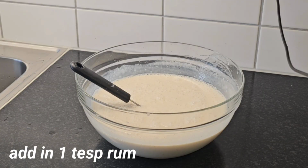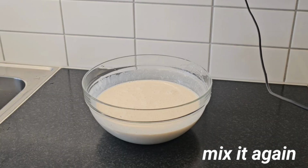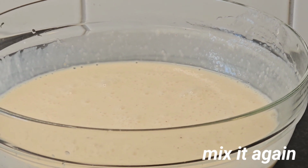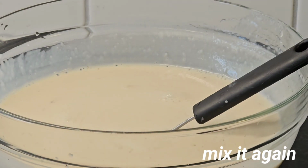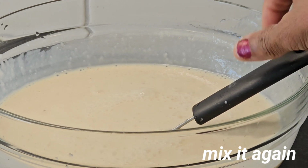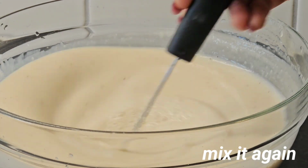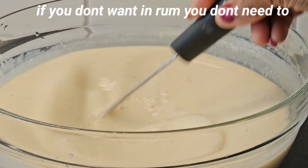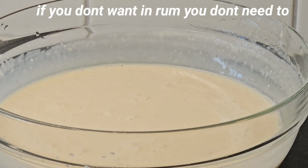I'm going to add in a tablespoon of rum, guys. Wow, this is gonna be yummy and delicious. Look how beautiful it looks. Look at the consistency of the mixture. It is so beautiful, and I know that it's gonna taste so good after putting it in the fridge. Wow, it's gonna be yummy, guys. Try it if you have never tried it.